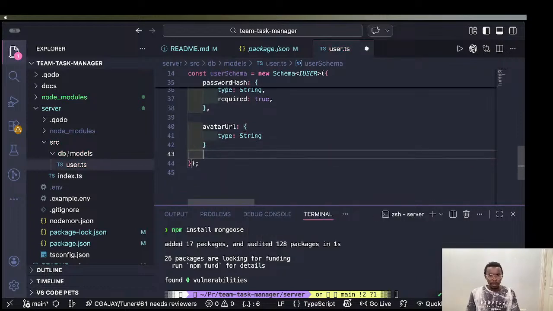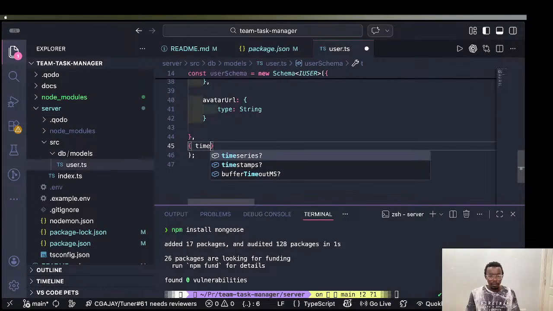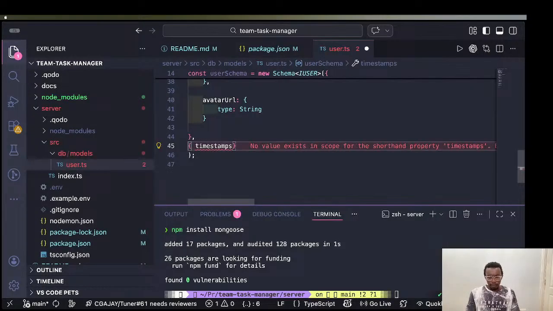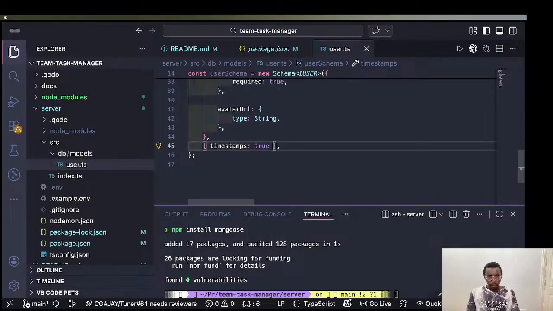After just checking for the type, the other thing is to have another object just for timestamps. Any document saved in the database will have the created date and updated date set by default.